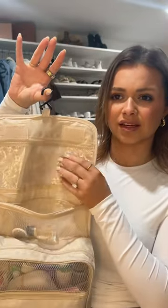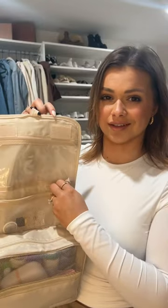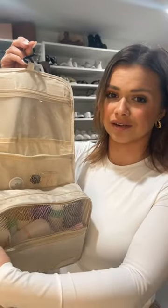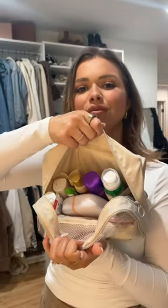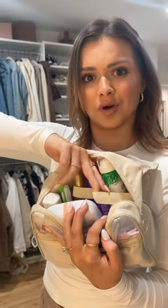This is also nice because it is plastic if you want to put any liquids. Right here I had my perfumes. Down here in this pouch it fits so much — I'm literally just gonna leave everything in here for my next trip. Look at how much you can fit in here and even more. I had a stick of deodorant in here, I had my pill container in here, and it even has these little elastics to keep your products in place.